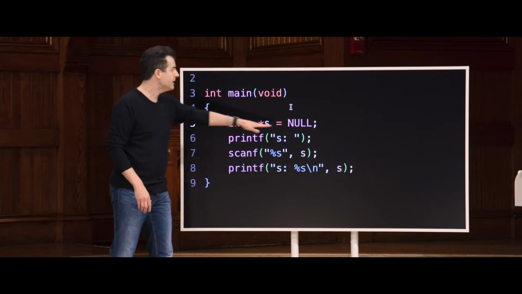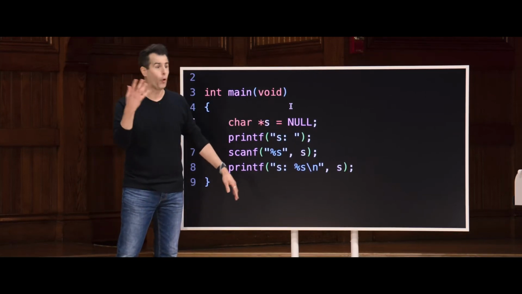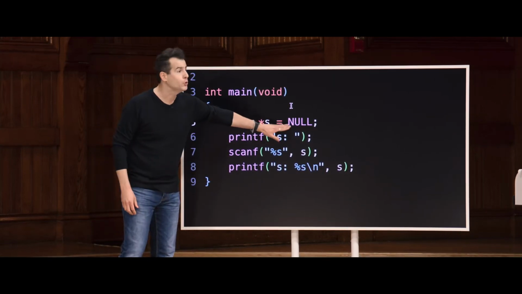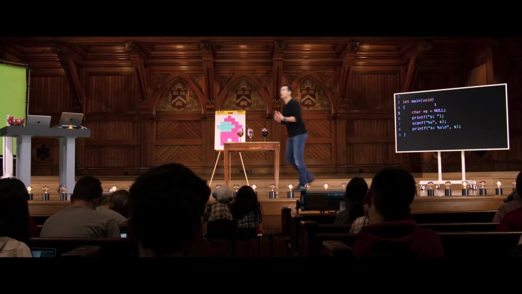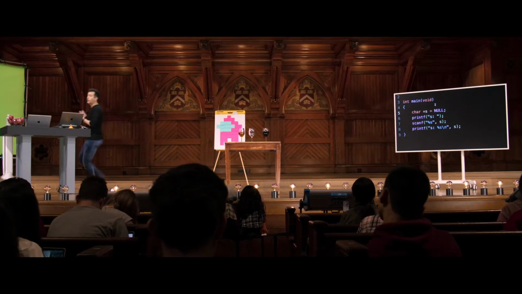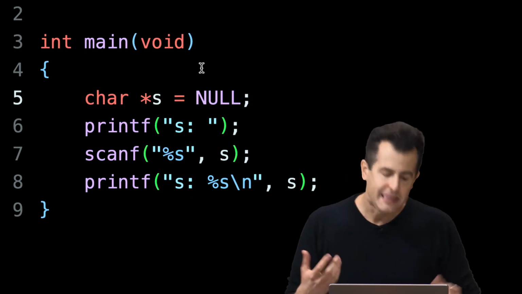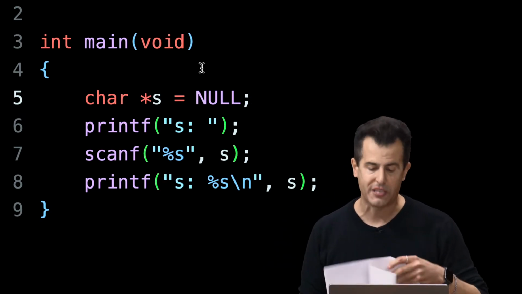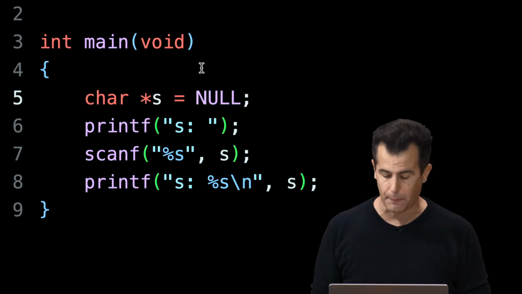CAT, DOG, DAVID, because I didn't ask for 3 bytes, 4 bytes, 5 bytes, 100 bytes. There's no use of malloc. There's no use of an array. There's no memory allocated for anything other than the pointer itself. And this is where, honestly, life gets hard with scanf. Like, I could solve this problem in a couple of ways.